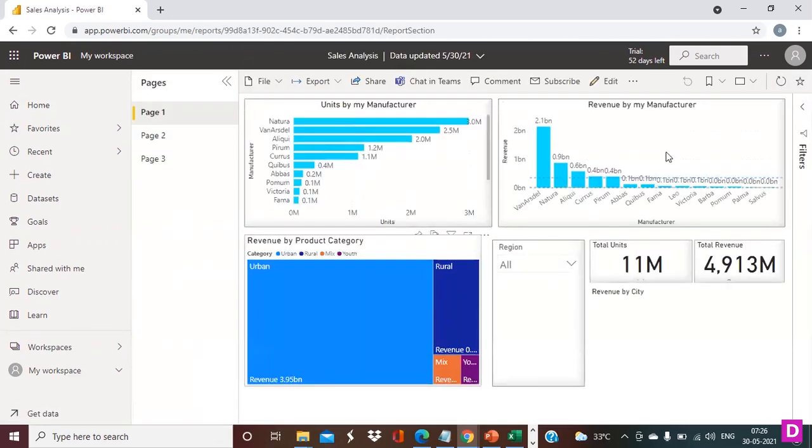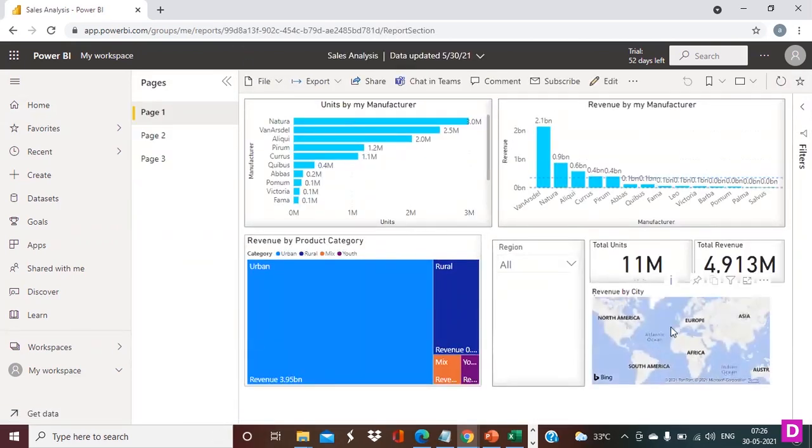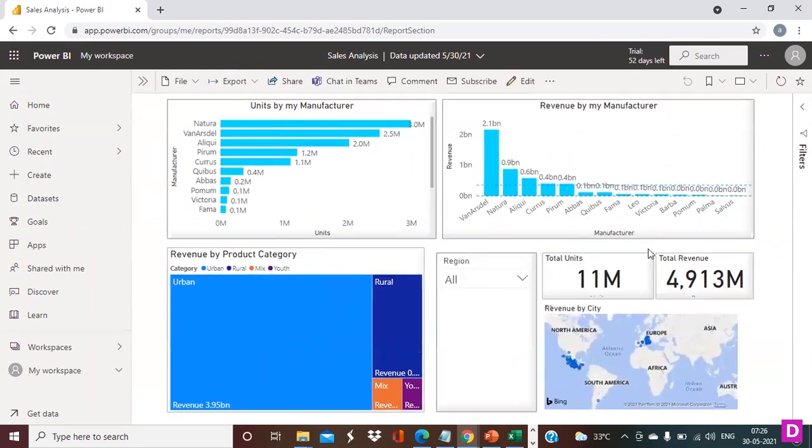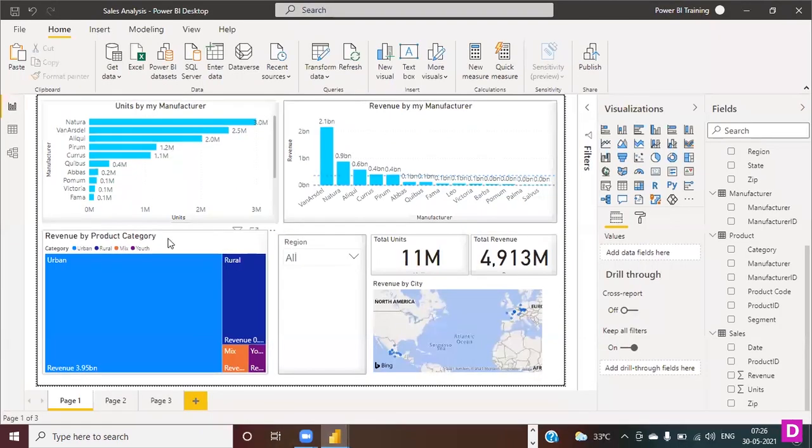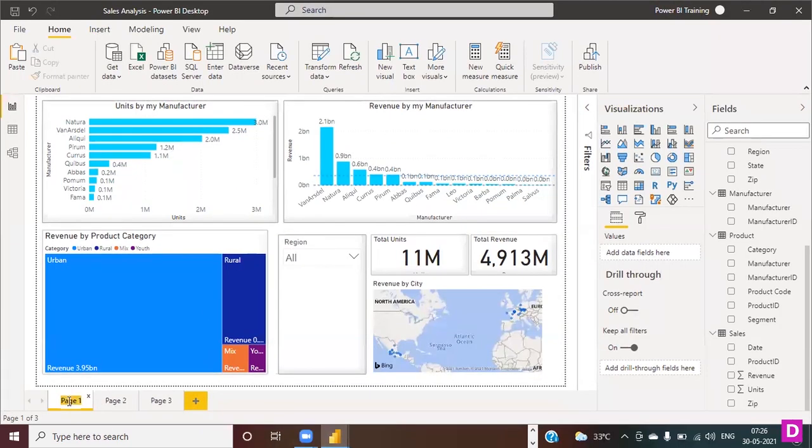We'll find all the pages have been properly arranged here. The map will take a bit to load. Yeah, done now, and the reports have been placed here properly. Now, definitely before we move ahead, we'll first need to learn some more charts and create some more pages. So I'll first rename this page as sales analysis. Most of the focus in this page is on manufacturer, so I'm renaming it sales analysis by manufacturer.